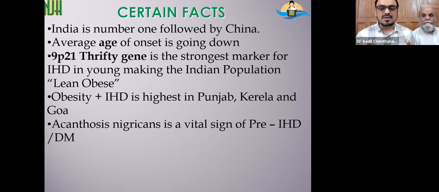Suppose in homeopathy we are going to treat that patient, we may have to downplay the action of this gene. Further, not my study but many other studies have found that all people carry this gene, but some have a very high family history. If both parents are positive for ischemic heart disease, or both have diabetes or hypertension, then there is a 65 to 70% chance of the next generation having this activated gene. Nowadays we are seeing rampant obesity in children, which is becoming a pandemic in the Indian population, and this is because of hyperactivity of this gene.